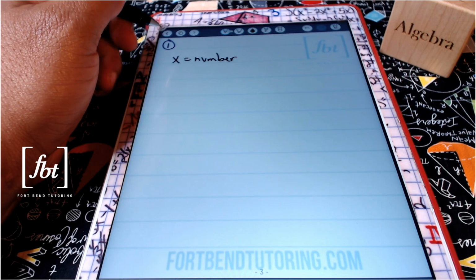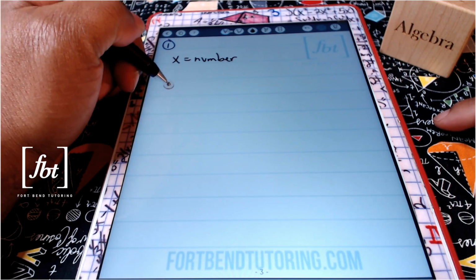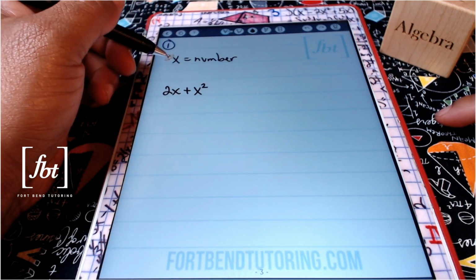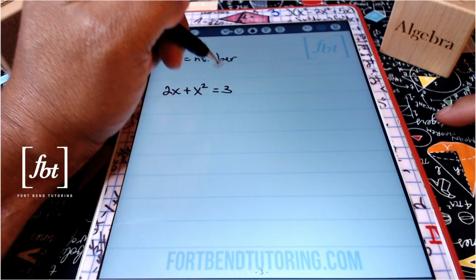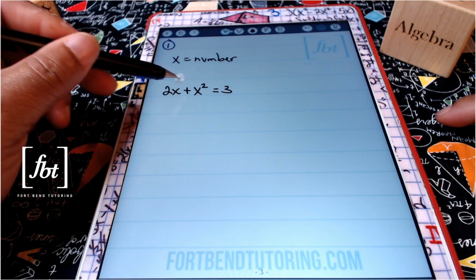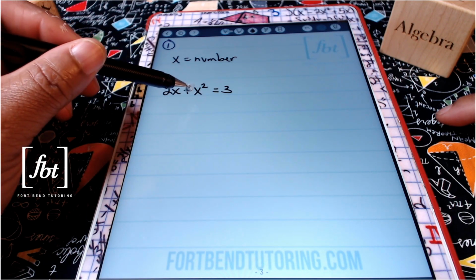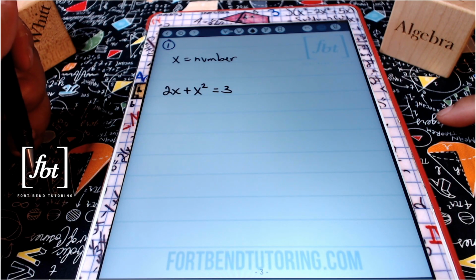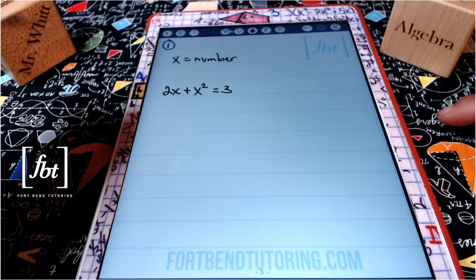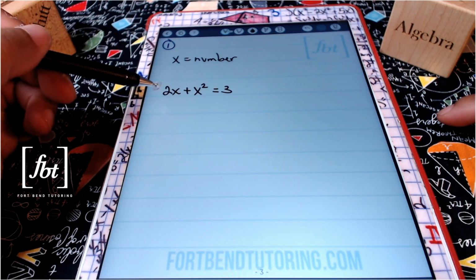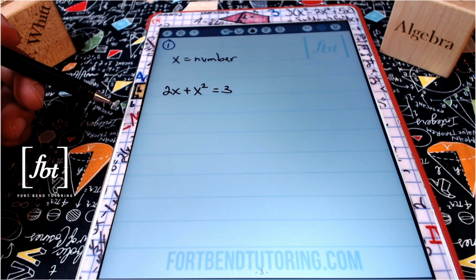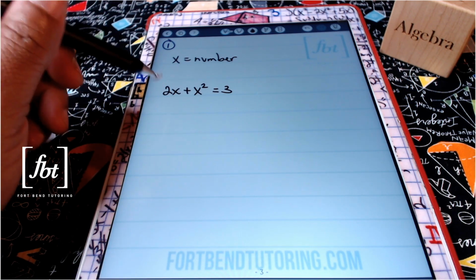It says when twice a number is added to the square, so when twice the number is added to the square of the number, the sum is 3. So that means that we're going to be adding twice the number plus the square of the number in order to equal the number 3. And we know that finding the sum involves us adding more than one number together. In this case, the value 2x and the value x squared will be combined together to give us that sum. As far as finding the numbers is concerned, we'll need to solve this quadratic equation.